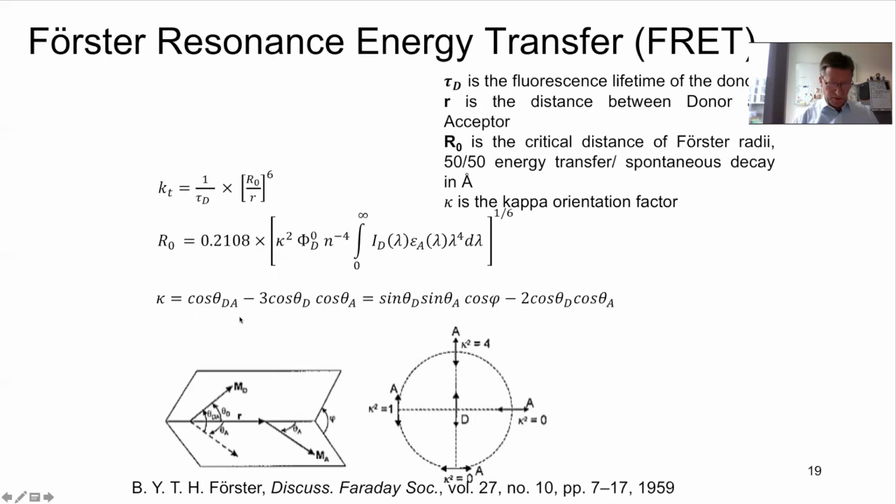This is the same expression of the kappa again, so we have seen that. This is a picture from one of the papers of Mr. Förster. It's the same relation of the transition dipole moments. And this is the way he shows the different values that it can attain. If you know structural information and you know the transition dipole moments, the directions, then you can apply this easily.